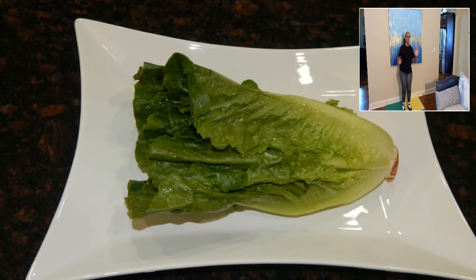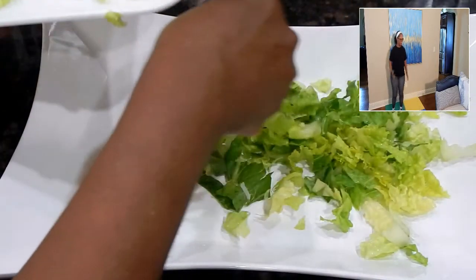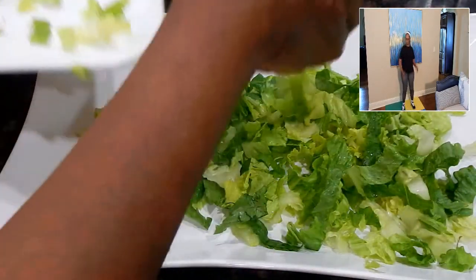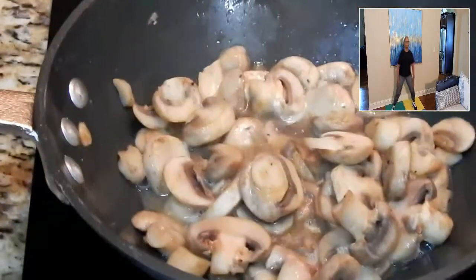Only using one of the three romaine hearts for this salad. Want to separate the leaves, give them a nice gentle washing, and then chop them. Now, if you're going to serve a salad as an entree, then chill the plate first. Simply put it in the freezer for about 5 minutes or so, and just get it nice and cold. And then put all of your toppings, your greens on it. That'll keep the salad nice and fresh.